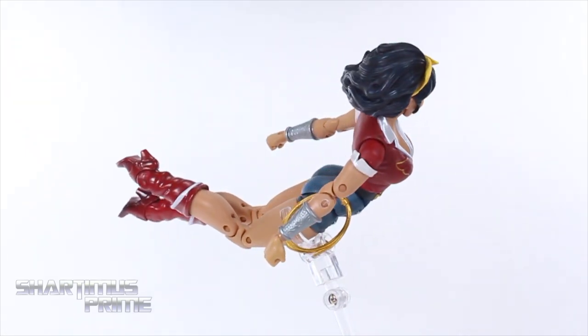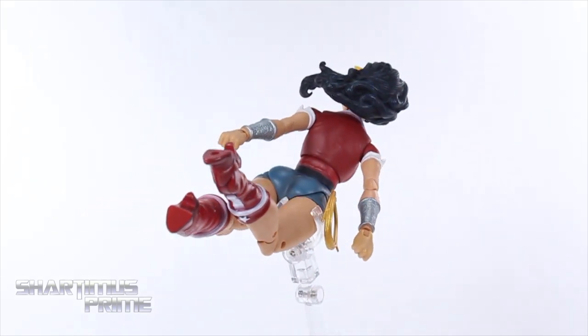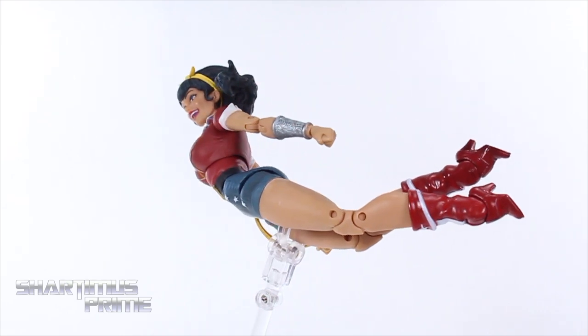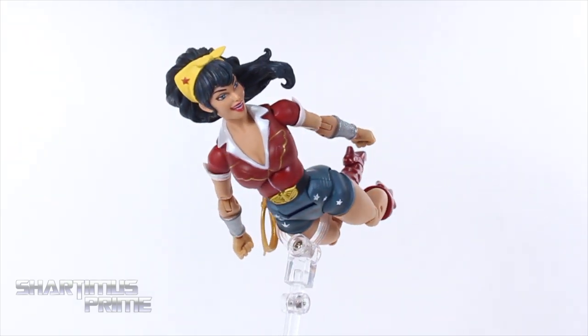I actually really meant to review this figure a lot earlier. But anyway, as you saw earlier, she does come with accessories, which I don't have. She comes with a mace, interchangeable hands, a shield. I think there's another weapon as well. But anyway, let's take a closer look at this Wonder Woman figure.